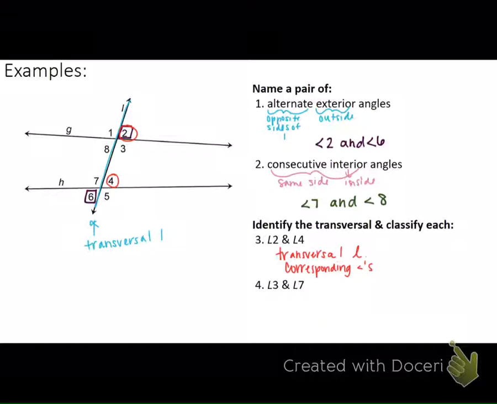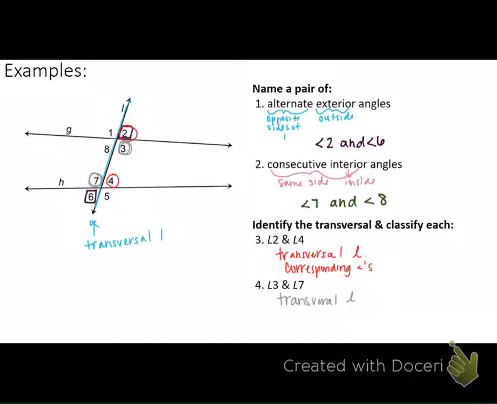Okay, Lindsay, what is the transversal for 3 and 7? I, L. I can see you guys going either way. It's fine. I understand. So they're both touching. So this one's touching L and G, and this one's touching H and L. So they're both touching L. So it's transversal L. Or I. I would accept both in this case.